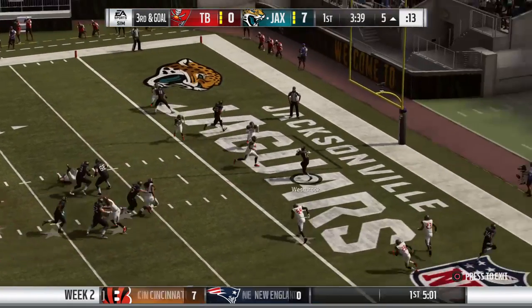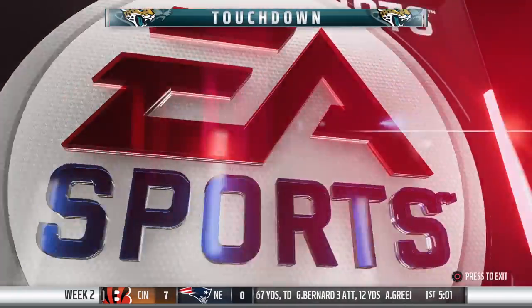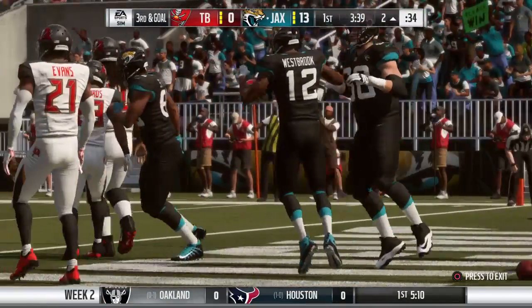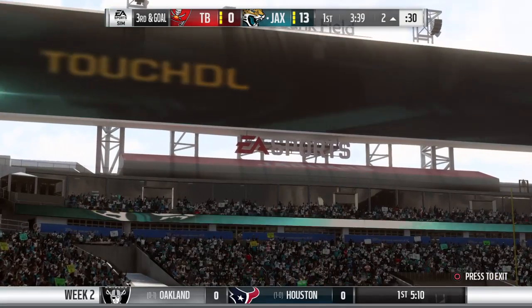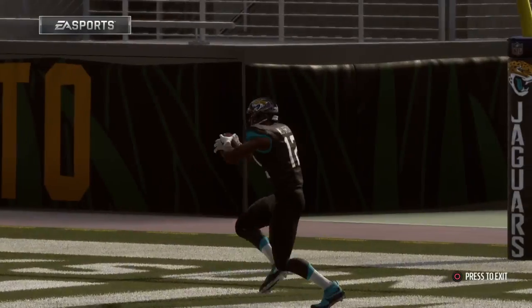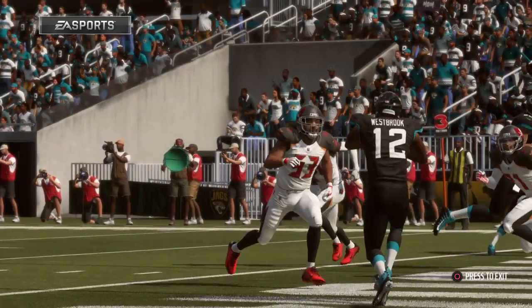Bortles now on 3rd and goal. And that is caught. Touchdown, Jacksonville. As his guys are in for 6, and the Jaguars add 6 to their lead. Well, that's about as quick of a passing touchdown as you'll ever see right there. Everyone has a section in their playbook called the quick game. That was a super quick game.